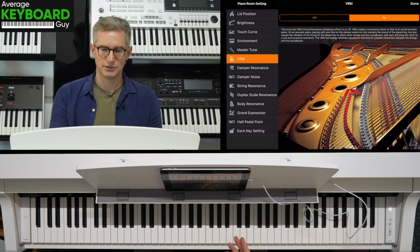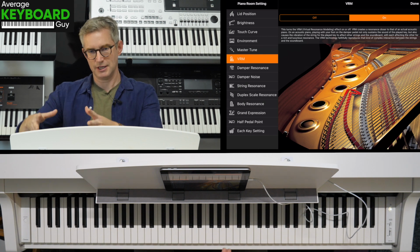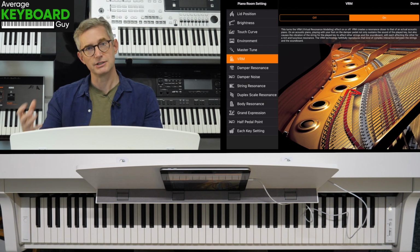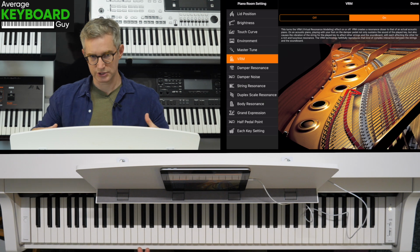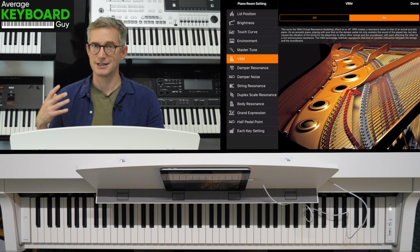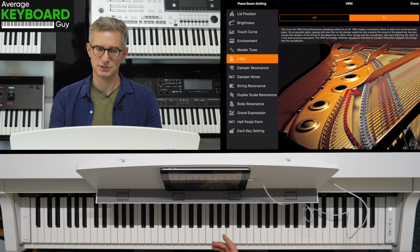Now, this effect essentially simulates the strings inside that huge cabinet of a grand piano and the way that they play off each other and resonate in harmony with each other, and cause the sound to swell about. This is all part of playing a grand piano and using it as an instrument, this big acoustic sound box, and this simulates it.